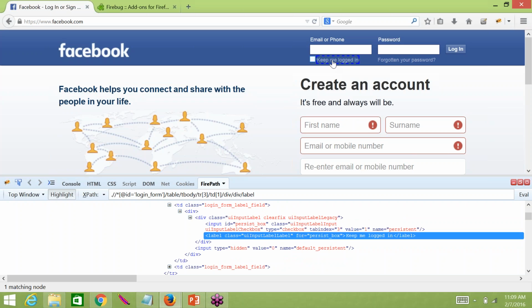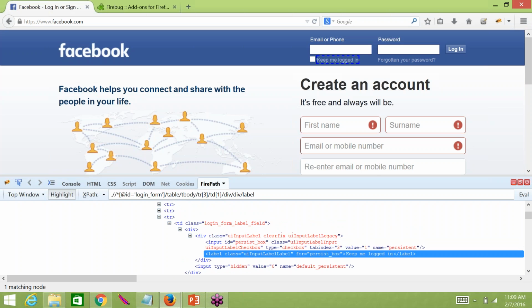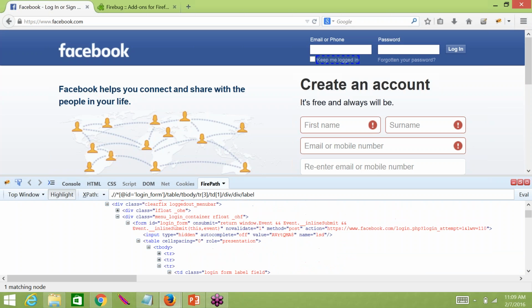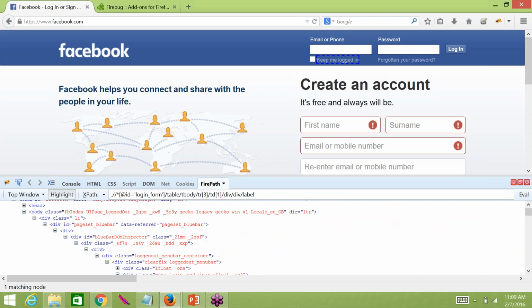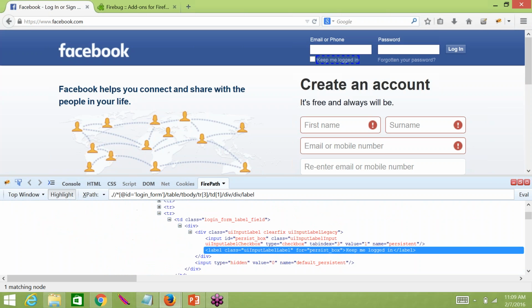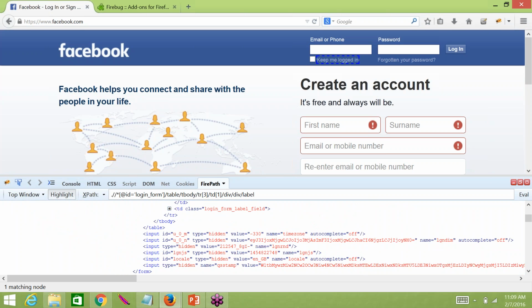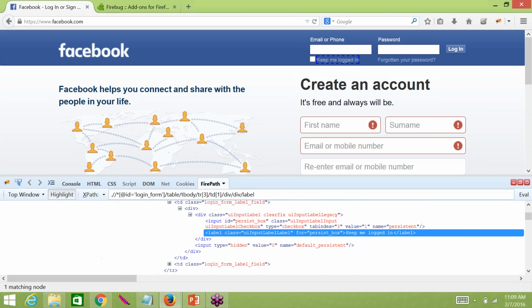Here there is no a tag defined. Anyway, they have just defined it in the label class only. So no issues. We will write it with the help of that only.